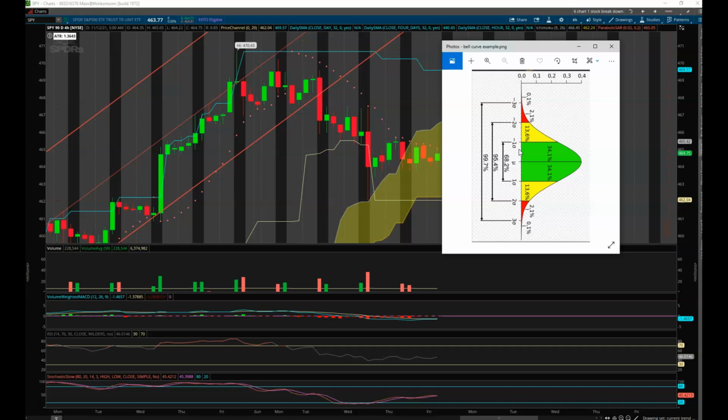However, what happens when you close at the mean? When you close at the mean, it gives you absolutely no bias either way. It's basically a 50-50 chance that we could go either way. And the reason I'm explaining this is because yesterday the SPY closed exactly at the mean, which means today we have a 50% chance of going either way. And that's the reason why it is so hard to price out or do probabilities on scenarios that could take place today.